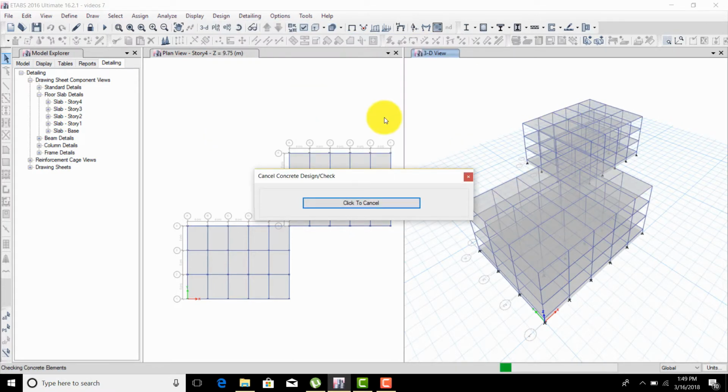Now software is designing the structure. It needs some time. Wait for some time.